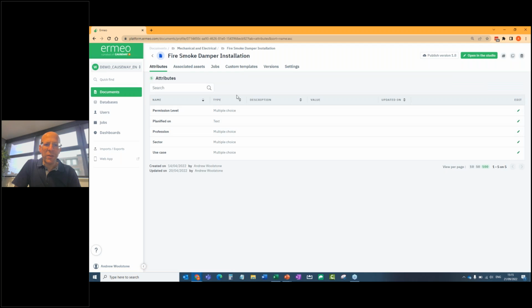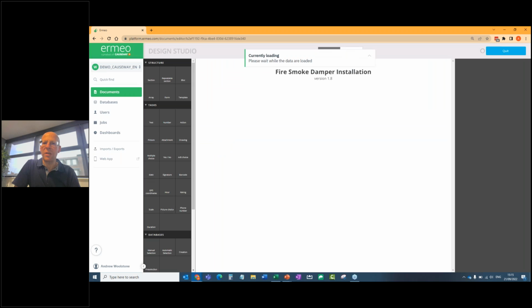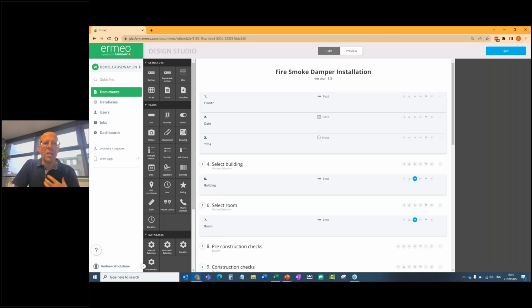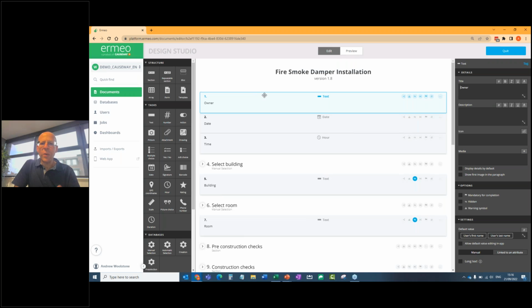So as I go into this form, we've got a few different options, but the first thing and the most common place that we'll go to is the studio. So Eoghan was using the term a no-code environment, and this is really where that is proven, and one place that you see that. So this is where you start off actually creating the forms and then amending the forms later on. You've got the wider space in the middle where I'm highlighted at the moment, and that's effectively the canvas.